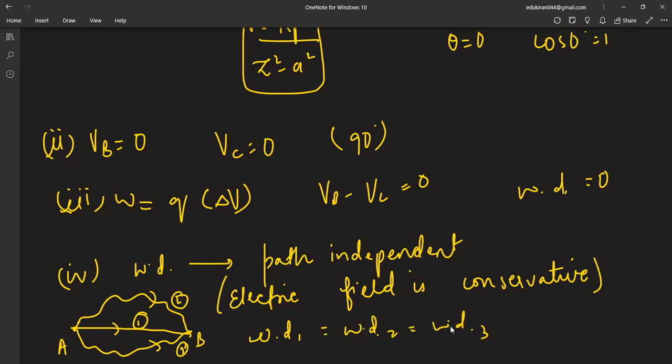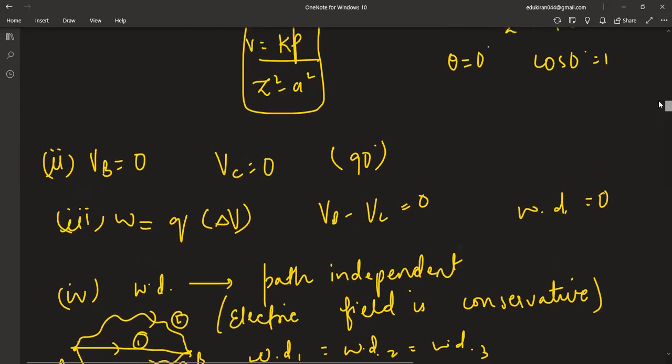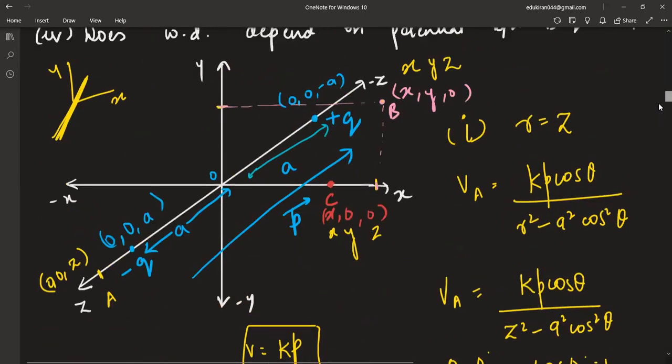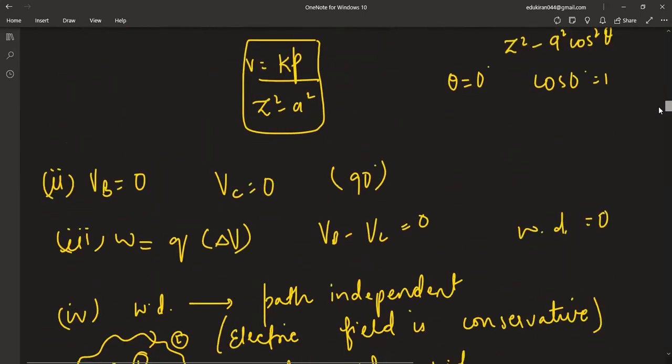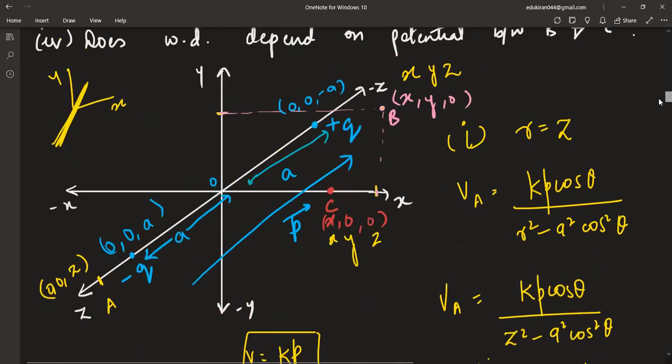This is actually part of your class 11. Those who have forgotten, work, energy, and power, from there this has been extracted. So it can be related. Not a very simple, easy question we practiced, but if you look at it, it's just axial and equatorial line identification. Note down the solution.